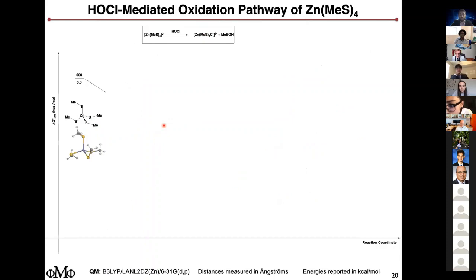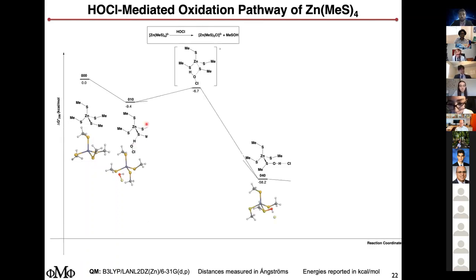Now, moving on to my actual oxidative reaction pathway that I computed. The way this reaction proceeds is you initially have your zinc tetrathiolate complex. Then you have coordination of HOCl, which coordinates via the hydrogen. You have this H-S interaction. Now, the pathway that proceeds from this is an OH transfer pathway in which the oxygen starts to rotate and positions itself in a linear fashion to one of the sulfurs, in which an SN2 nucleophilic substitution reaction can occur. Then you have a formation of a zinc-bound sulfonic acid intermediate along with a dissociated chloride ion.